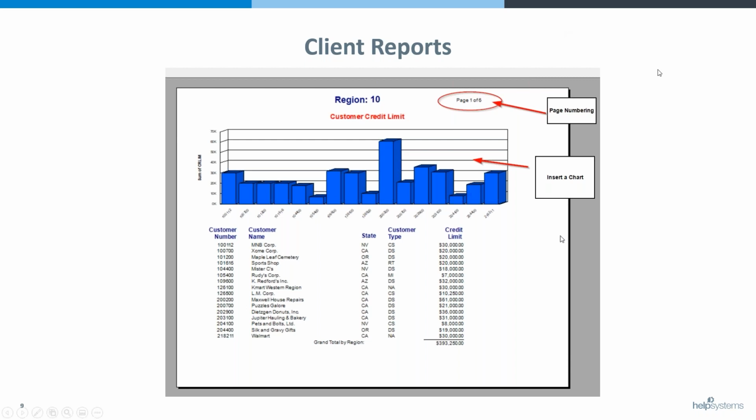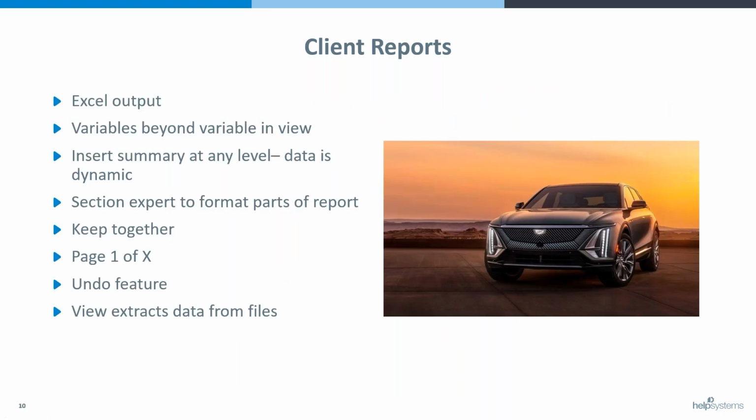Now, beyond these formatting things, there's a lot more too. The client report can create Excel output. Your host report cannot. You can have variables beyond the variables in the view. And so your calculations in your client report can actually have variables. And this is, I think, my favorite, is that I can insert a summary at any level of the data. And that summary is then dynamic and changes as the data changes.